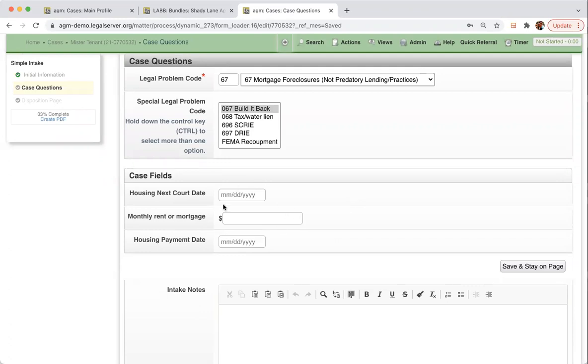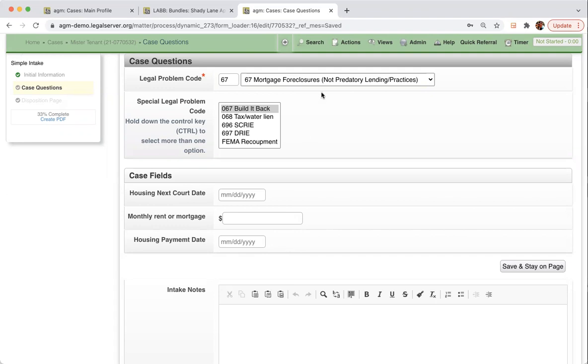Also note that you can incorporate branch logic within these values. And when I say branch logic, all I'm talking about is really just this concept we're seeing, where when I choose a certain value to a question, other things happen. So in this case, I choose mortgage foreclosure and I get these three fields. But I also just wanted to mention that you could have that logic show up here as well.